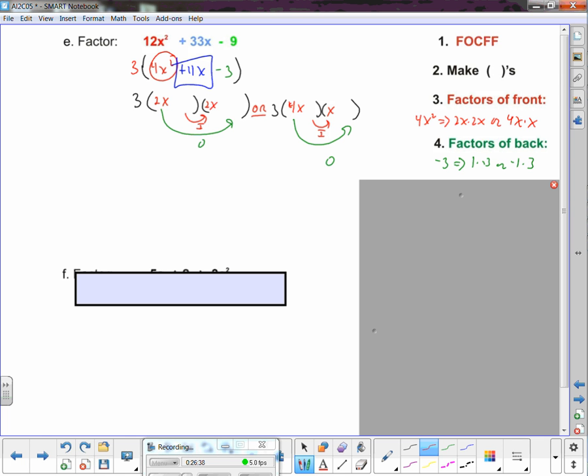Outers plus inners, got 1. Anybody else see it yet? 2. Keep looking. You got to look. You got to think. I can't think for you. Okay? You got to think. Everybody right now has got to be looking at the possibilities. Again, you're multiplying the outers times what you choose and your inners times what you choose and add them up and get a positive 11x.